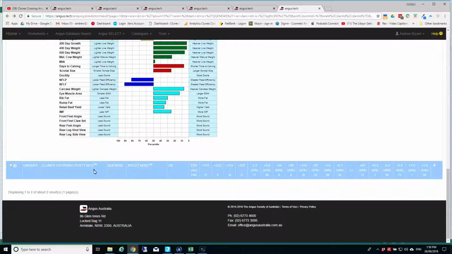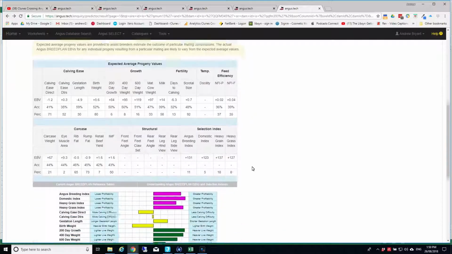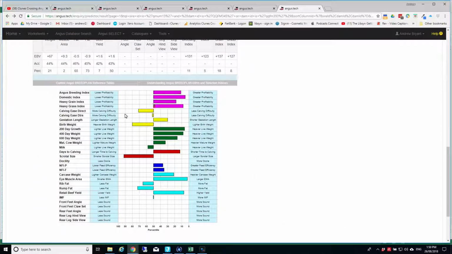If we have a look at the other animal, which was probably needing the most help, we're starting to see that the indexes are all fine, very acceptable, in the top 10% or 20%. So that's awesome. We know at a glance, if we're using the Angus breed index as a guide, top 10%, we're going to be happy with that. Domestic index, awesome, probably top 5%, or it is top 5%.